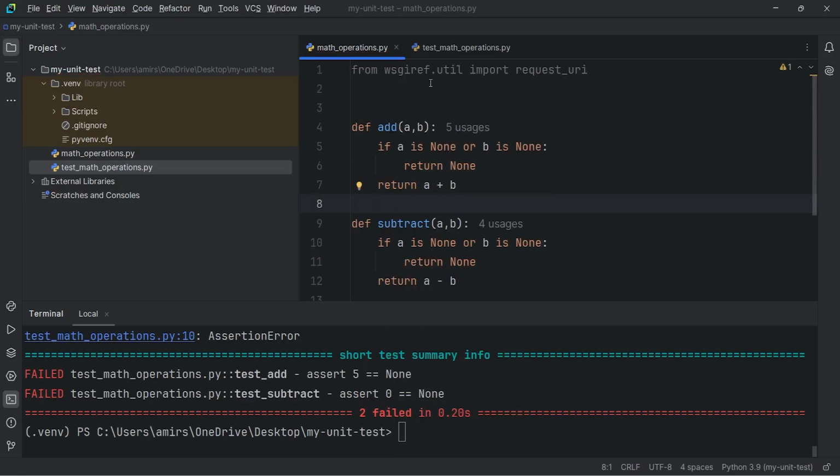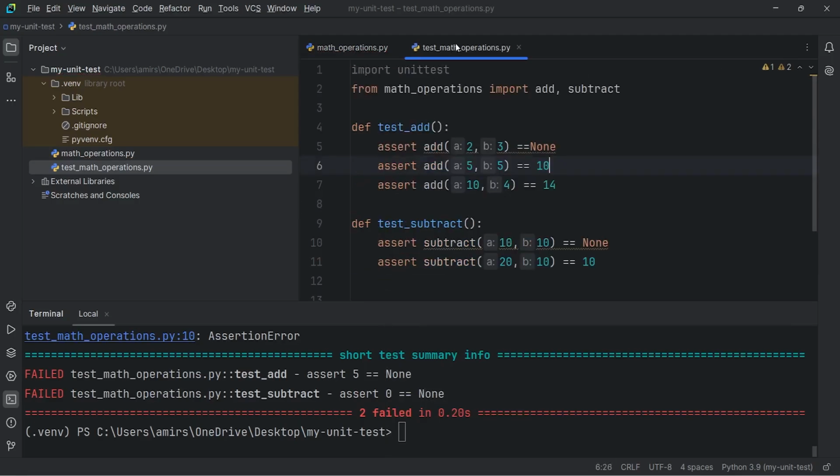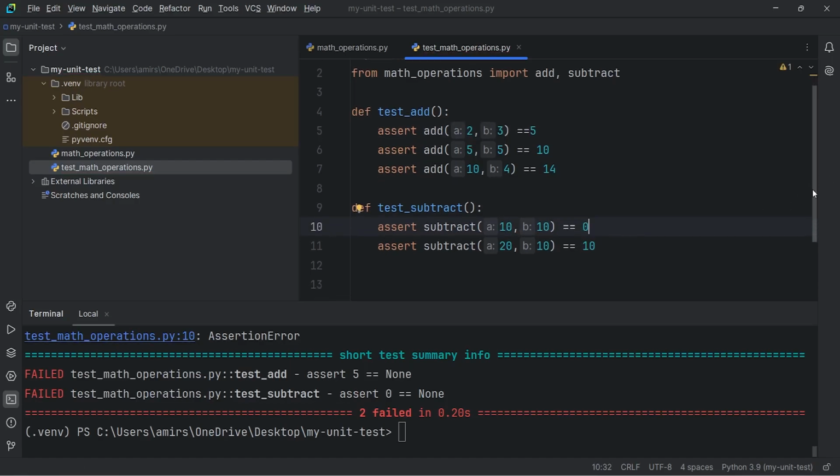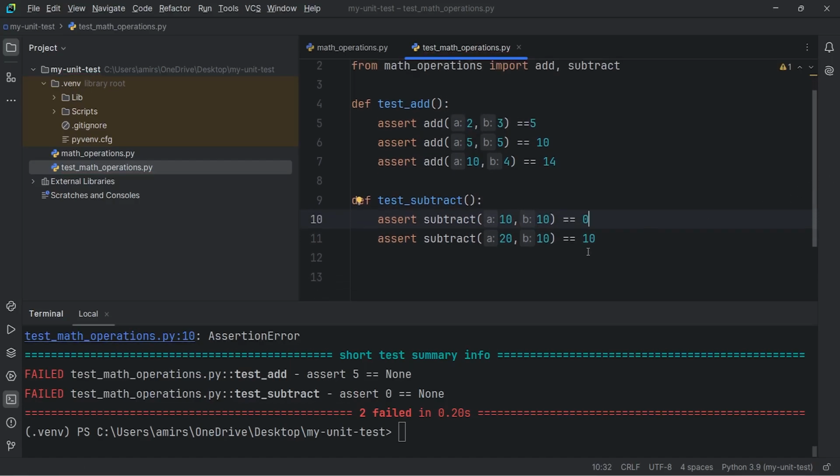Let's go and modify our test functions, and let me change its value to 5 and its value to 0 now. And I will write 2 more test cases for this None.